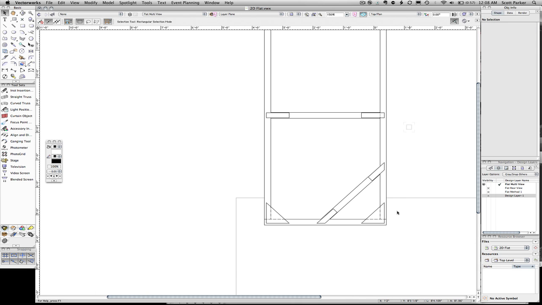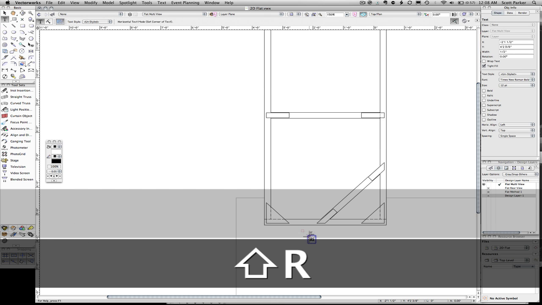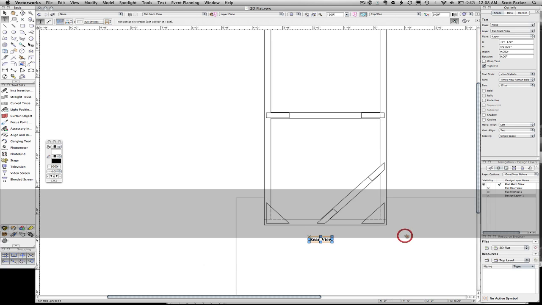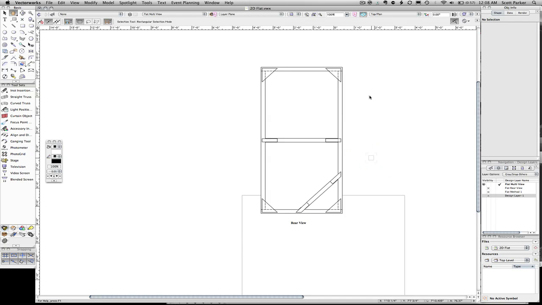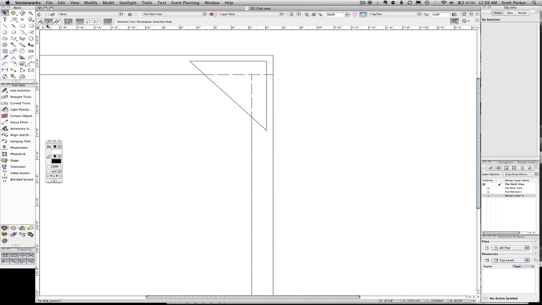So this is a rear view. We're going to label this rear view so that we can keep track of what we're doing. Rear view, escape X to get back to our arrow. Now we want to draw a side view of this, a section view. We're going to choose the rectangle tool, grab a reference marker to the side so we're even with where we want to draw.